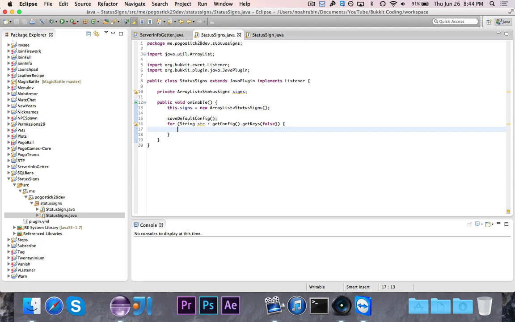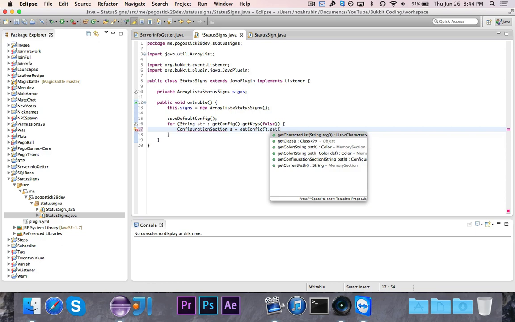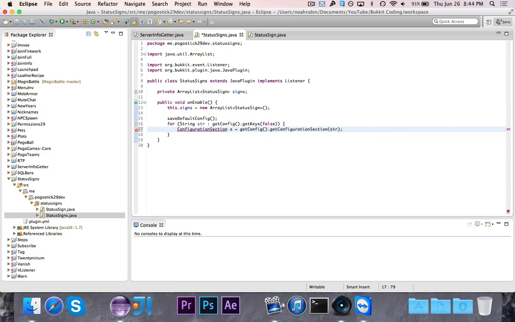Then, it looks like that str will be the name. Okay, so we're just going to say ConfigurationSection s is equal to getConfig().getConfigurationSection(str).